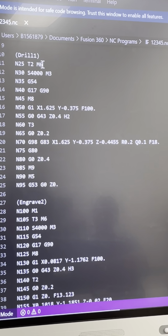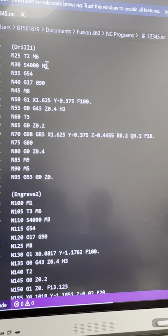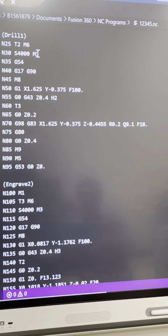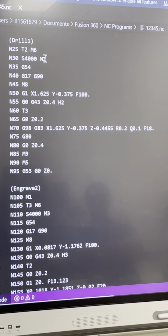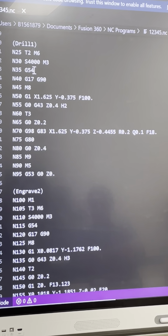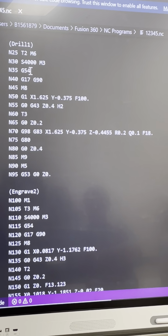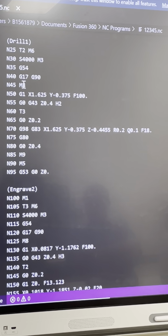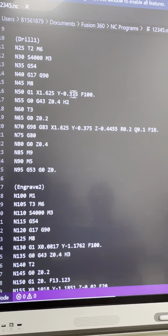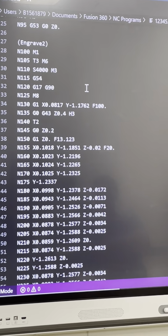Change to Tool 2. S4000, M3 is what? Spindle speed. Spindle speed 4,000 RPMs, and what's the M3 stand for? Clockwise. Clockwise rotation. G54 is my XYZ0 location. Okay? And then there's my M8 stands for coolant on, M9 stands for coolant off. There's my X and Y location. Then it's going to change to Tool 3.